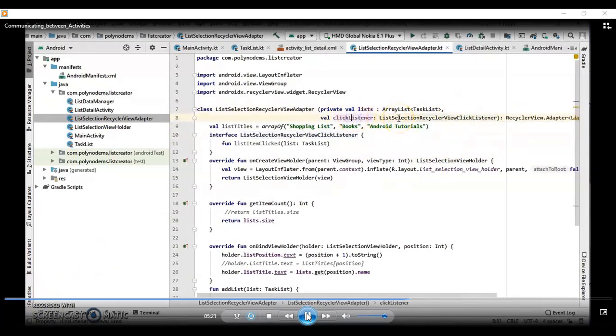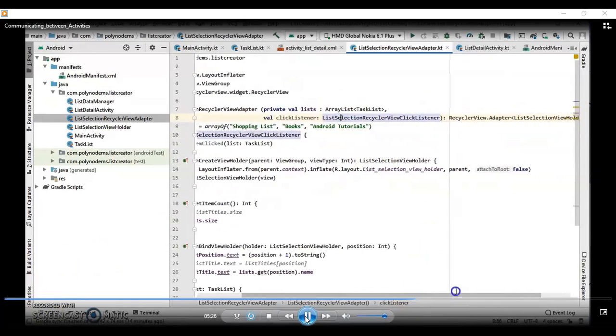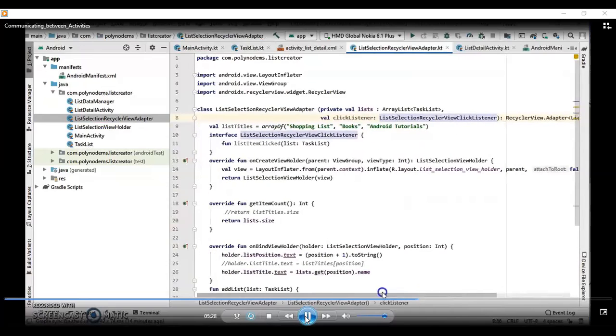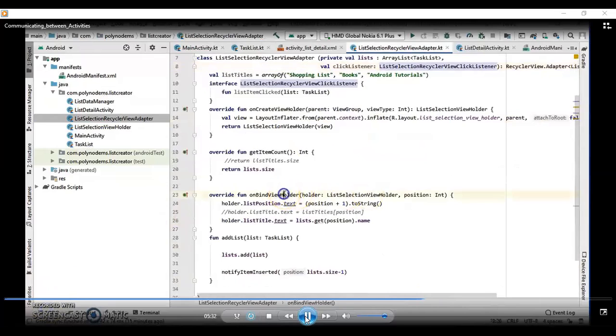Here this click listener is the list selection recycler view click listener, which is already available here, right? So this click listener will be used, and the list item click function will be called.